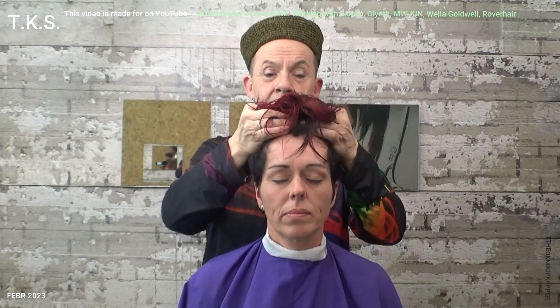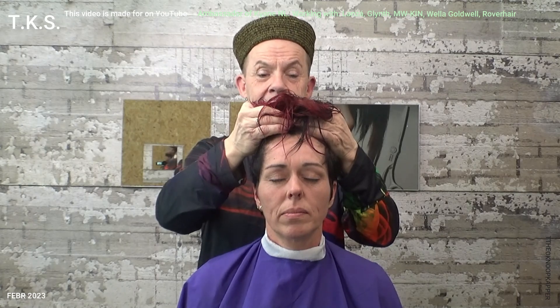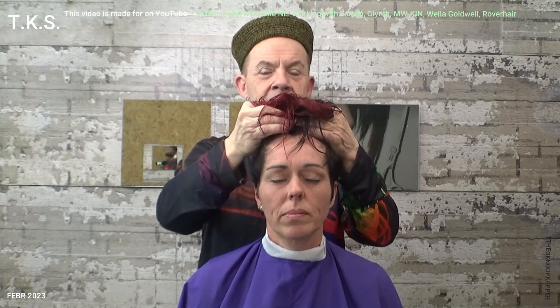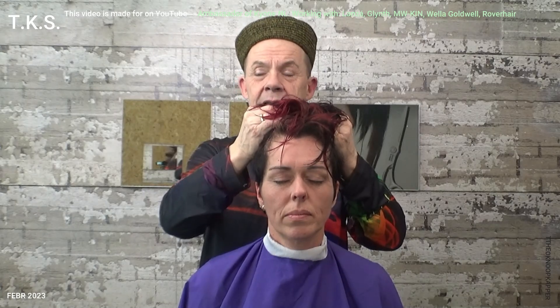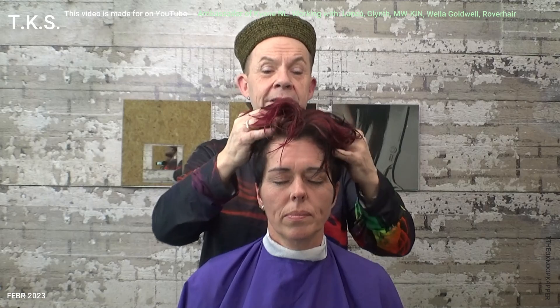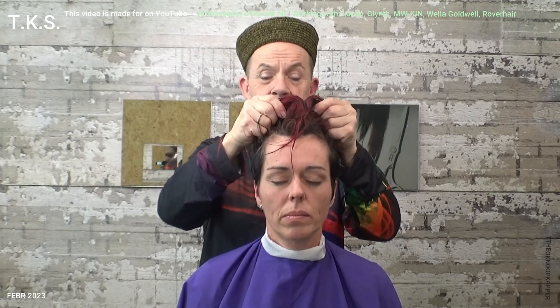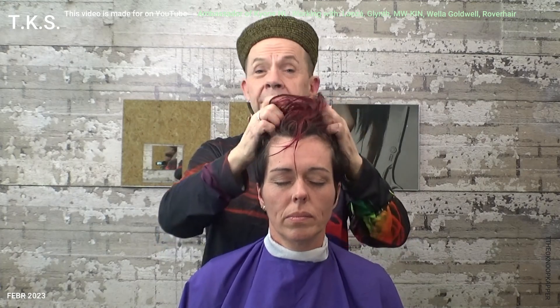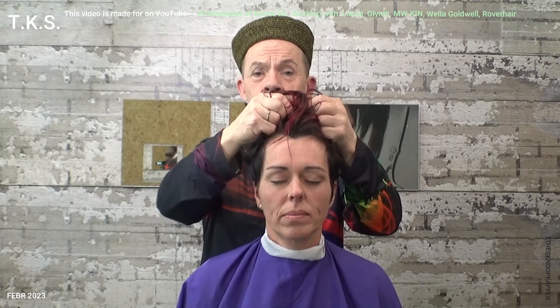This relaxes the muscles in your hair and scalp very much, and also the tension you build up through the day from working or stress gets released. You get free of that, and it feels much nicer than having normal tension in the skull. You will also certainly notice that the bloodstream heats up the skin on top of your head — normally it's cold. And it will certainly help you to grow your hair and to hold hair for the rest of your life, especially for women, because they are not as much influenced by hormones as men are.